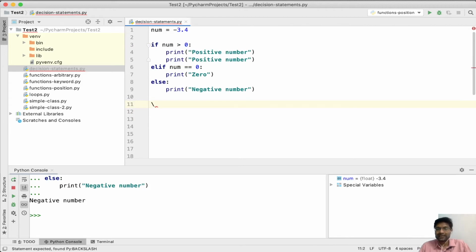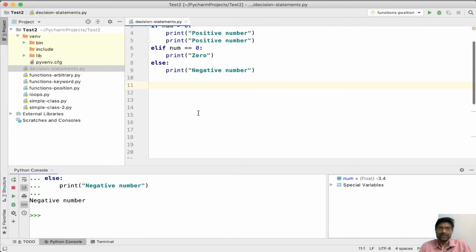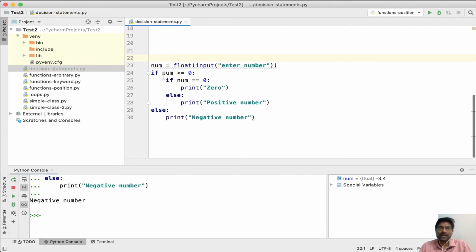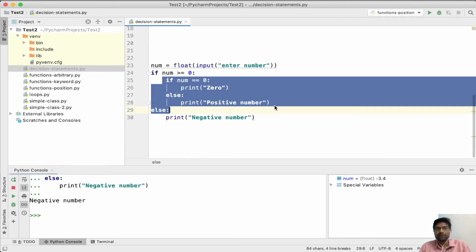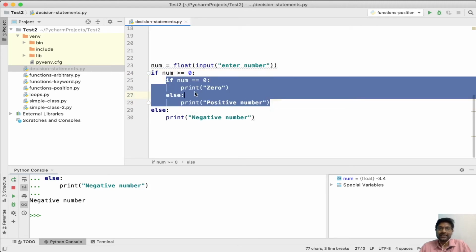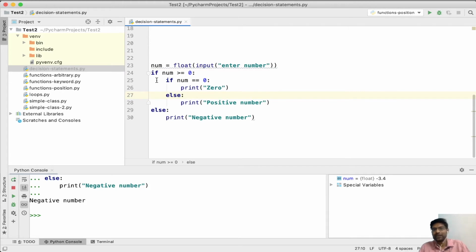So what is the other type of statements? If multiple if-else is one type, what is the other type? The other type is called nested if-else. Okay, so that we will call nested if-else statements. In nested if-else statements, I can have n number of if-else conditions inside some other if block or else block. So I can keep these kinds of statements inside other statements.